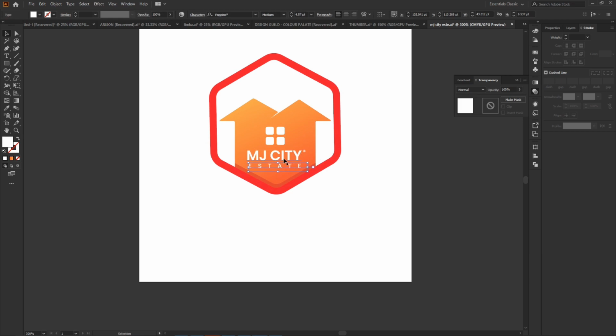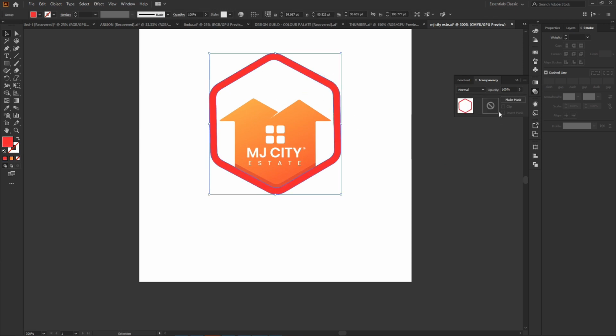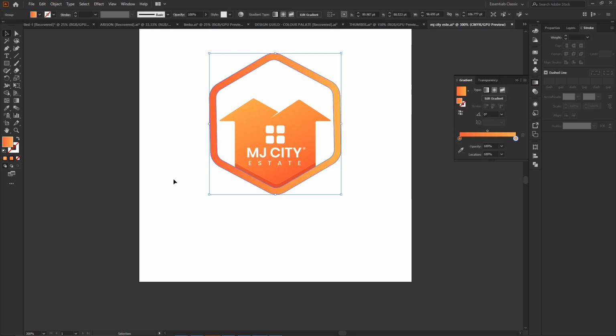let's just group everything here. Control G, and we can pull it up a little. Group this, pull it up a little too. So fine. So we can use a gradient of red for this. I'll still use the same which we are using currently.